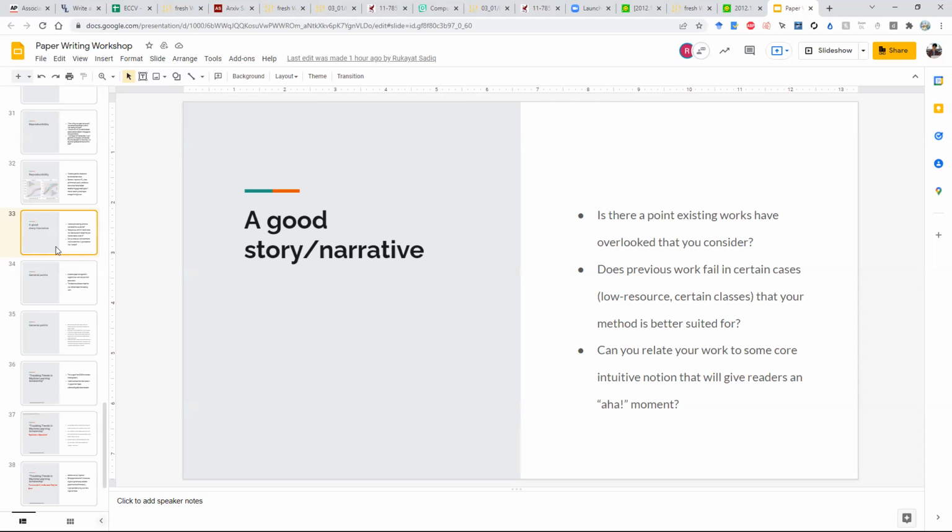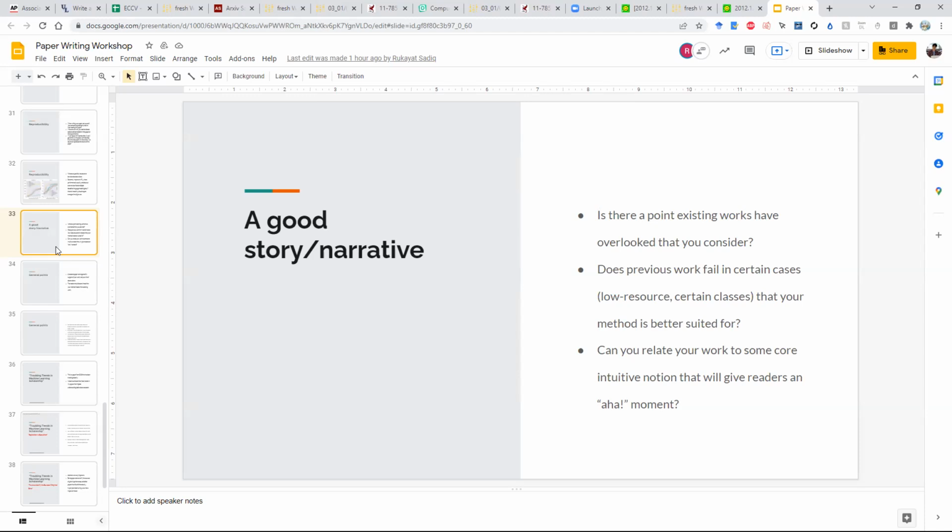Some examples of that off the top of my head would be, I guess, attention or transformers, which in recent works have gotten really popular. Some works have said that transformers in vision don't necessarily need to attend over the entire image, which is very computationally expensive. Since nearby pixels are inherently more related to each other, maybe we can restrict models to only looking at local regions. And that would be an intuitive aha. Maybe that would actually work, that you could push your paper through.